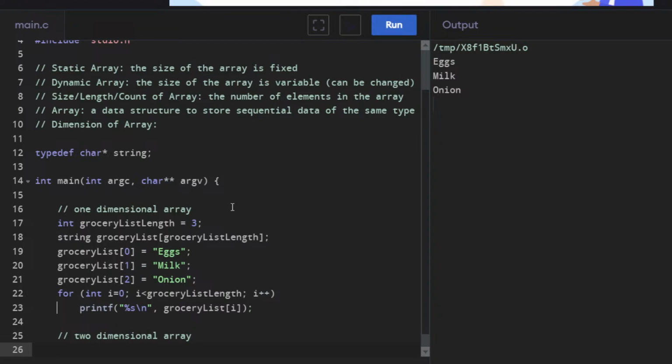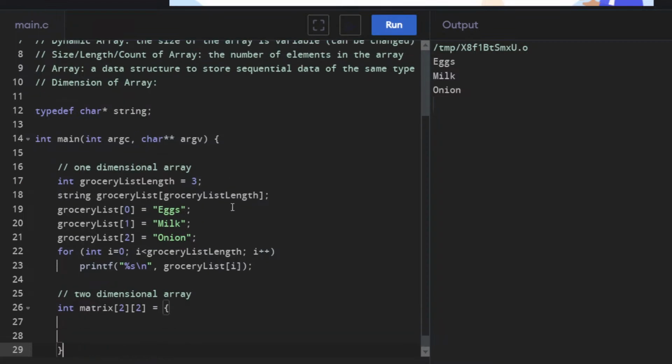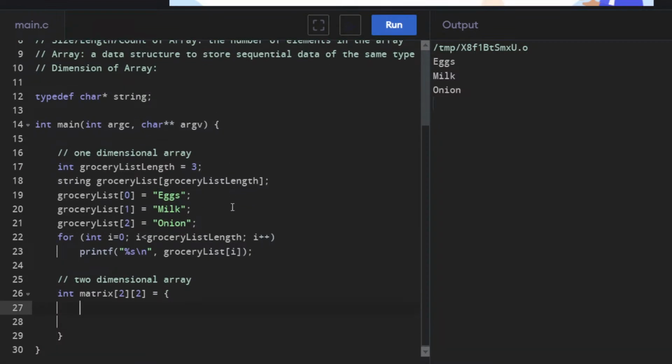So let me define a matrix, or a two-dimensional array. It'll have two indices. I'll make it 2 by 2 just to make everything simple. Let's have 1 comma 2 and 3 comma 4. You can see that it's rows and columns.